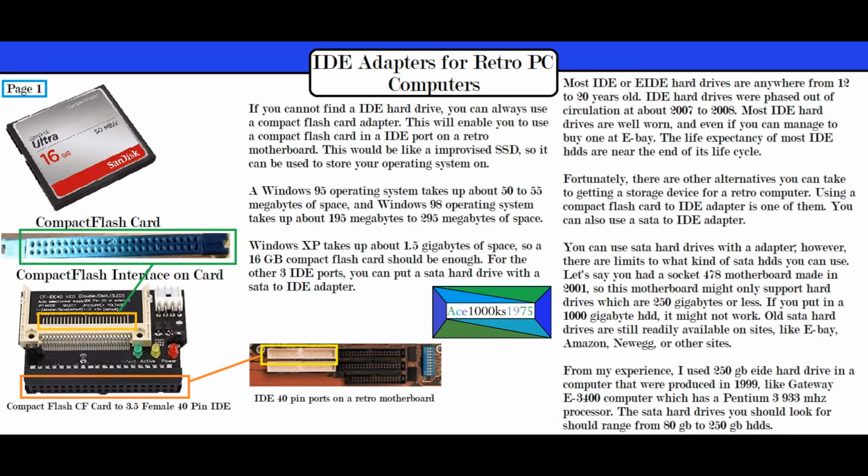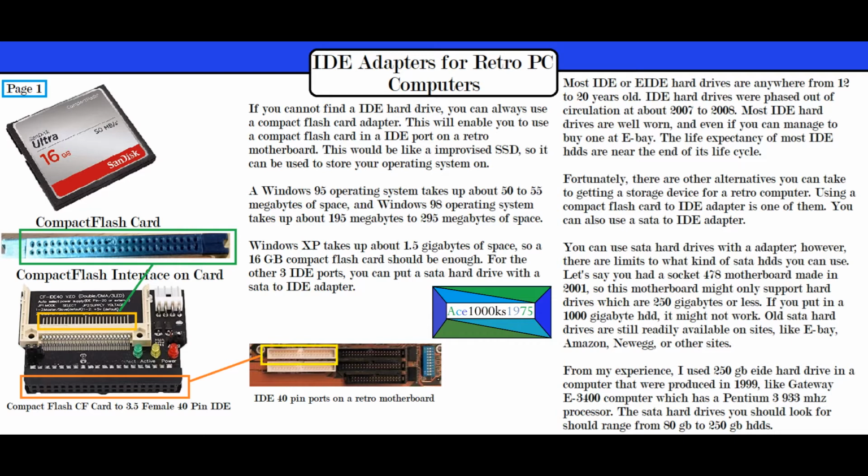So this has about 50 pins for the adapter, and there's 50 slots on the compact flash card, and you just stick it into the adapter and you stick that into your IDE interface on your motherboard. So this will enable you to use a compact flash card in an IDE port on a retro motherboard.